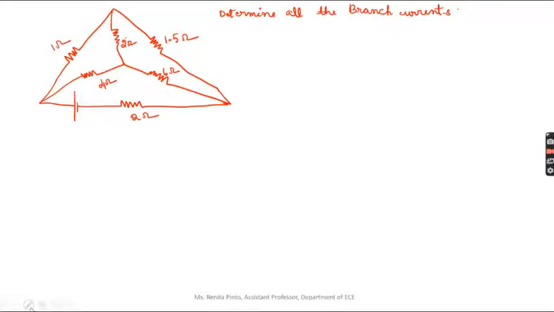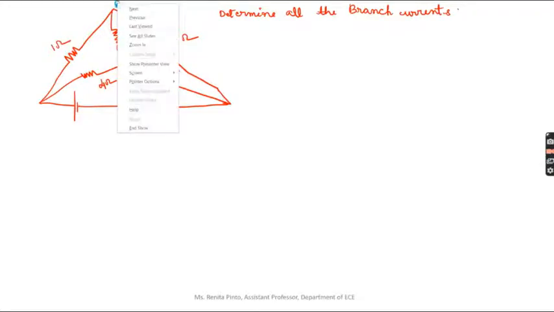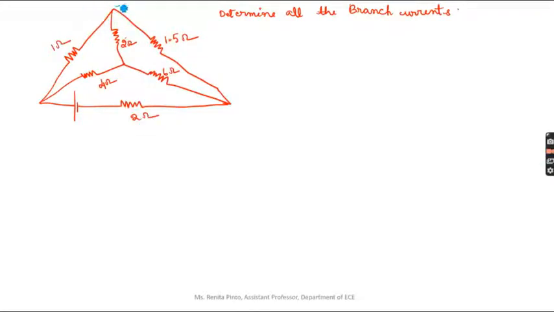So how do we do this? Now let me use the branch current method here. As I've told you, you can proceed with any of the methods, mesh method or branch current method. I will be going through the branch current method. So first, I'll mention these loops. So this is A, B, C and D. Next, I'll mark the directions of the current. So I'll start from this.